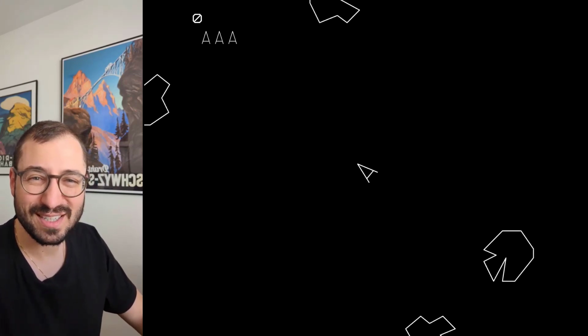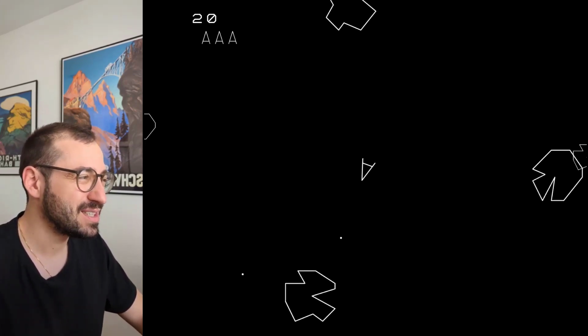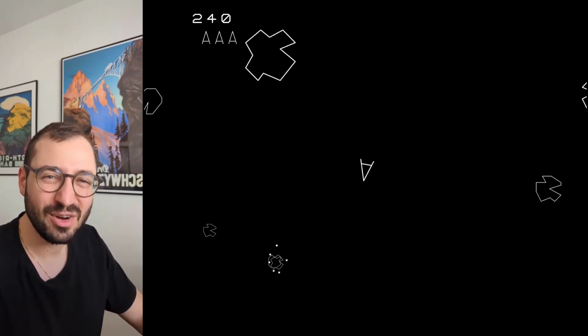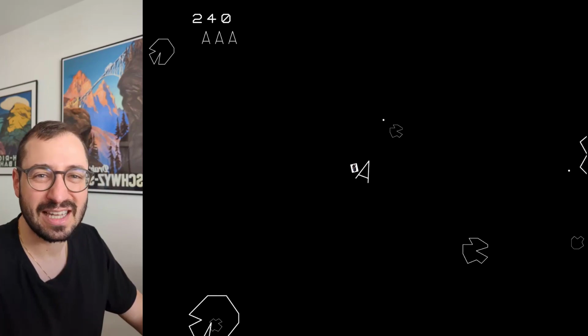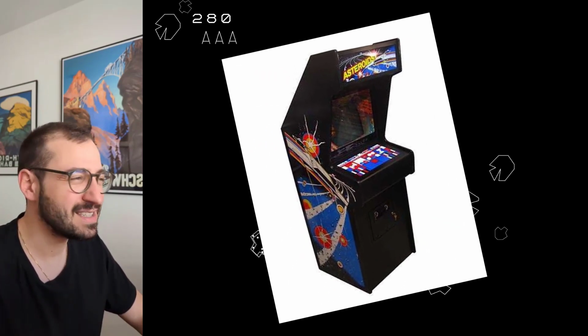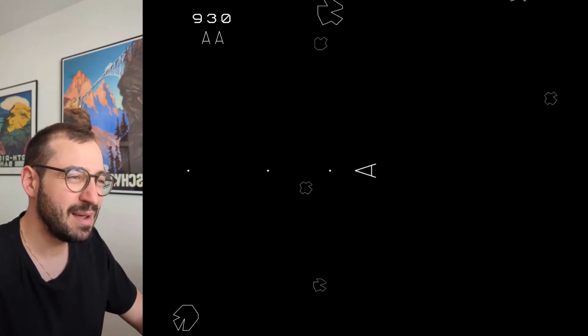Have you ever heard about this game Asteroids? It's super stressful and it looks very old. It actually is very old. I think your parents played this game already on a machine like this one. It was released in 1979 and, well, it was one of the very early games in the history of gaming. And eventually it also became the best-selling arcade game of all time.